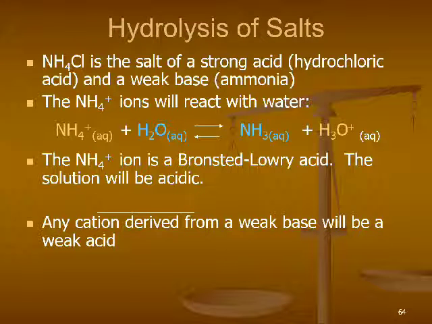The ammonium chloride is the salt of a strong acid, which is the hydrochloric acid, and a weak base, ammonia. So the ammonium ions will react with water. The ammonium ion is a Bronsted-Lowry acid, and the solution will be acidic. Any cation derived from a weak base will be a weak acid.